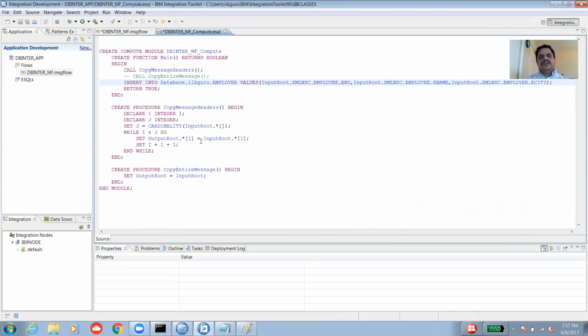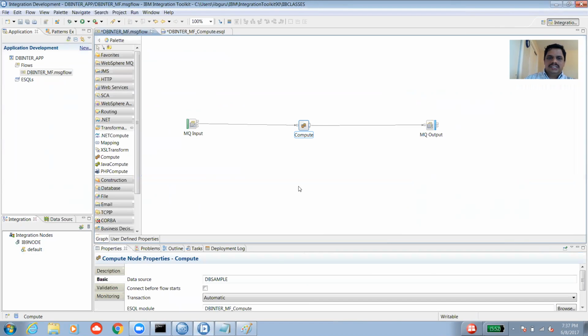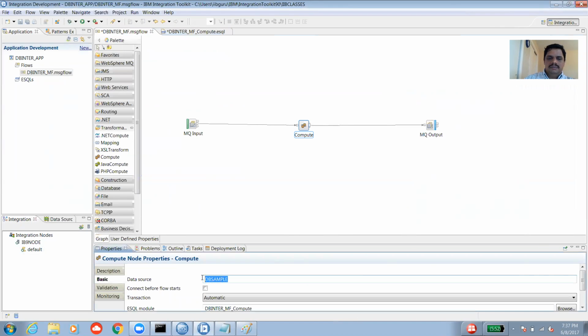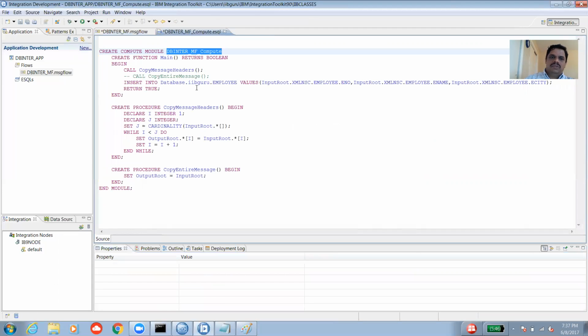Whenever we run this message flow, and the execution encounters the keyword database, it immediately checks what the data source name is, DB sample, and what database is associated with this DSN. It's going to evaluate that database, and then do whatever operation or SQL query is mentioned over here.